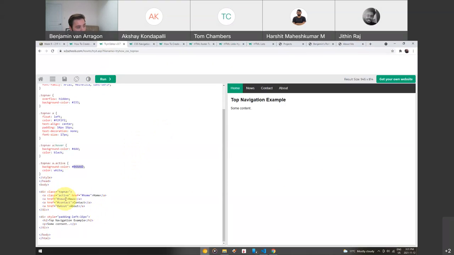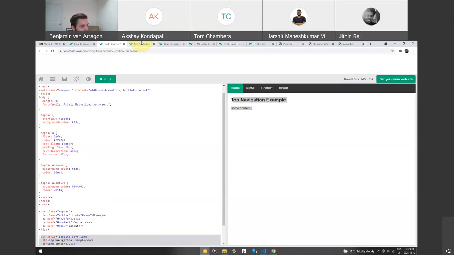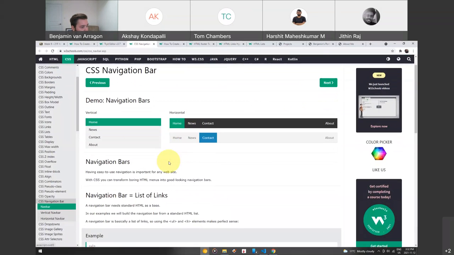they've got a couple other items here in their nav bar. They've got news, contact, about, whatever. We can make these whatever we want, and we can see that the link's not actually bringing them anywhere, but you can reference this the same way that we've already referenced our other pages. Now let's see what else. They've got some text underneath here. This could be the rest of the content on your page, the image. All right, I like that. And then let's see, what did they do differently in the CSS version?